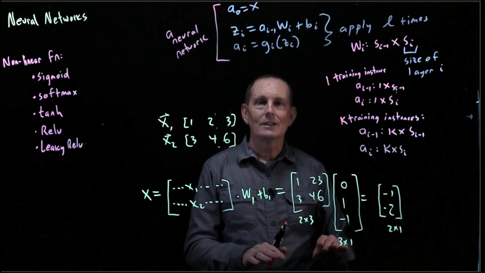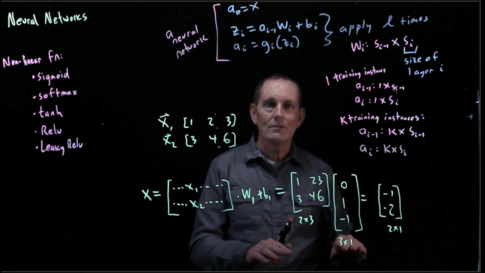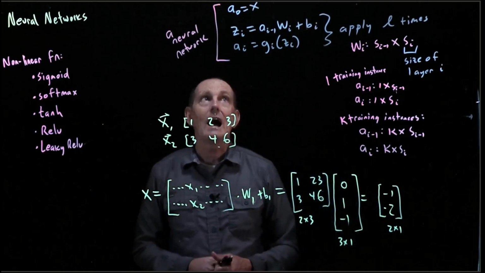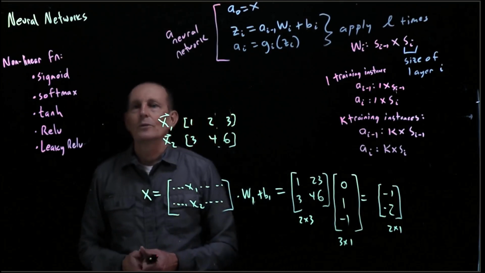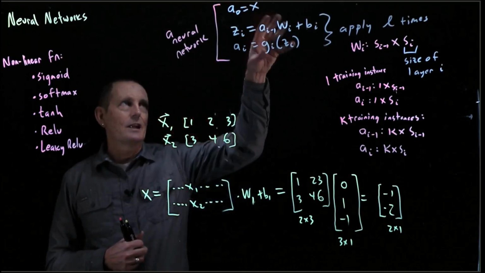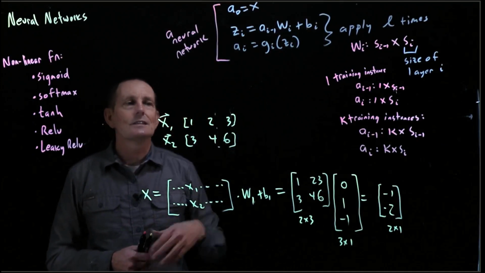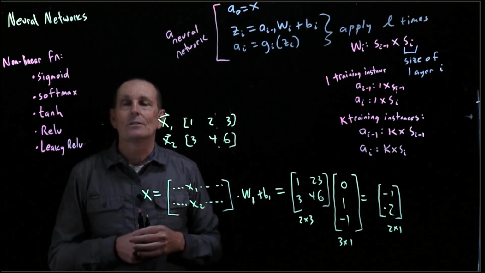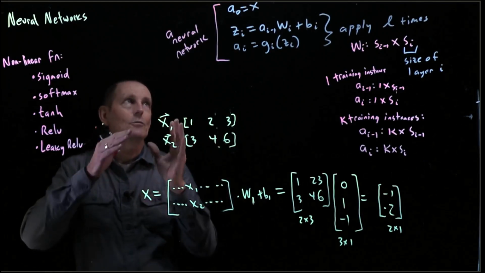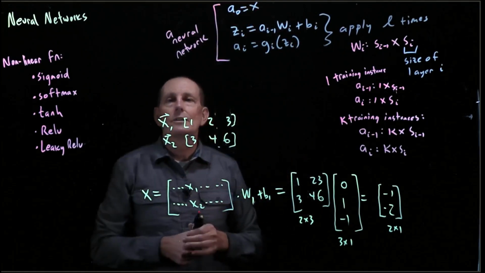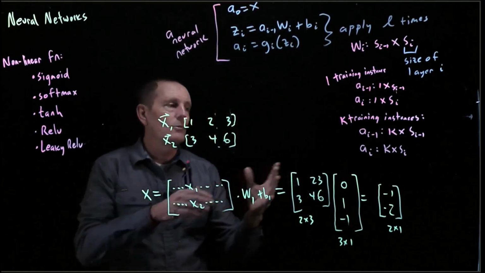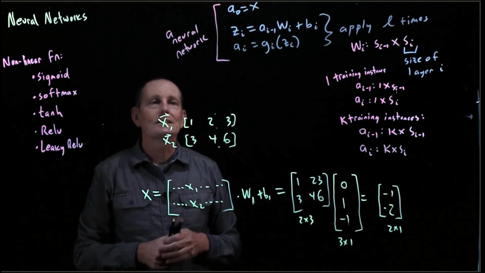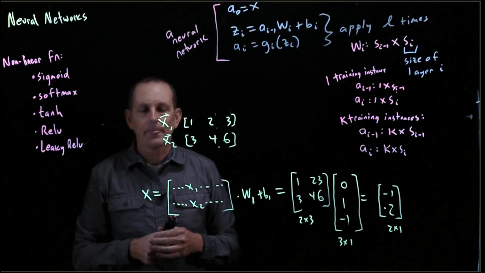All along the way, we look at the activations. Those are in row k for that instance. And in the final output, it's in row k. So this is how things are really calculated. Instead of doing this entire process for a single training instance, and then the next training instance, and the next, we actually take, well, let's call them mini batches. So we'll take a mini batch of training instances, and we'll feed them all through this together. And then we'll have these k outputs. We'll then compute gradients for each of those k instances and average them together.